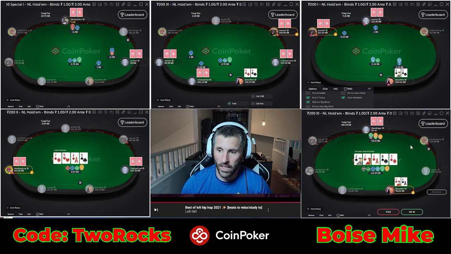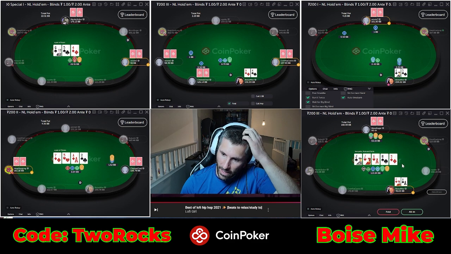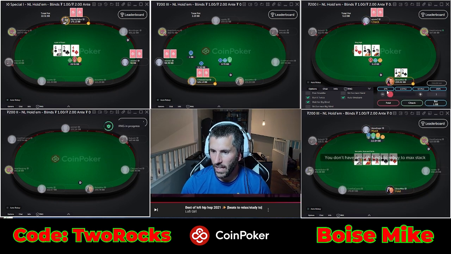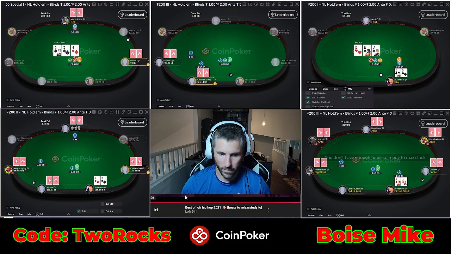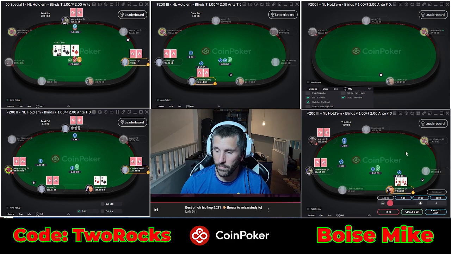Blocking flush draws. Ugh, this is sick. Okay, I hate it. I give up. I hate giving up there, but I give up. If they were bluffing, good for them. Wow.